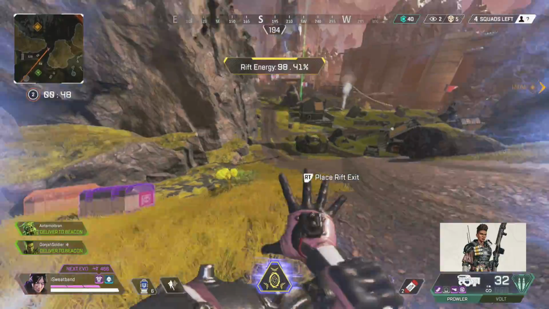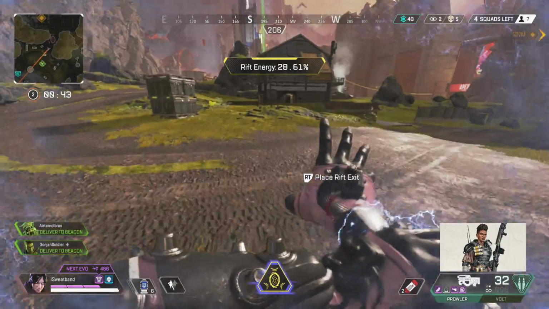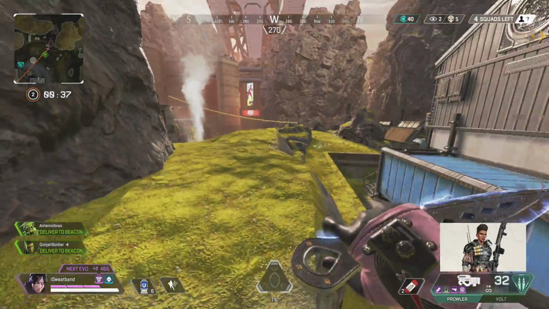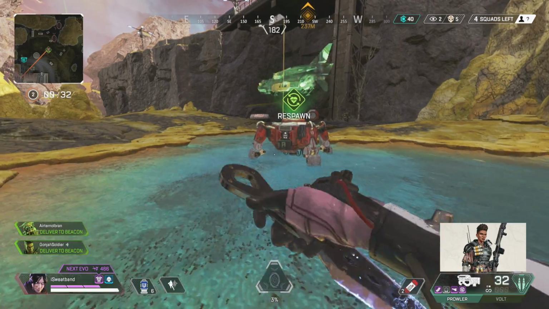It feels like EA or Respawn does not care about Bangalore whatsoever. They did buff her ultimate a little bit. I think it's like 3 minutes instead of 4.5 minutes for her ultimate to come back. But that's not really what, like, I don't know. She's just like a middle tier legend to me.